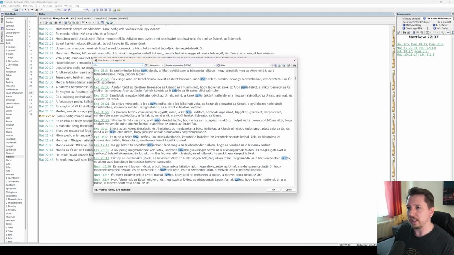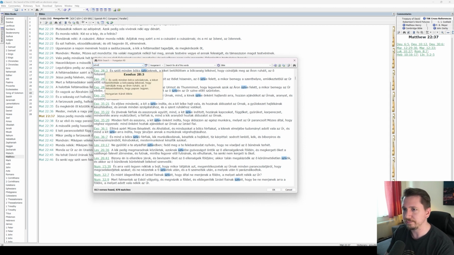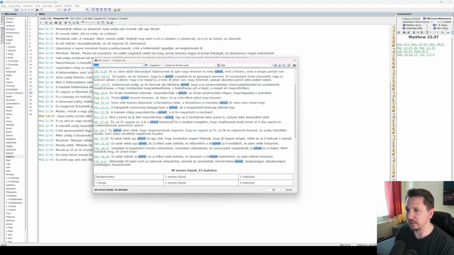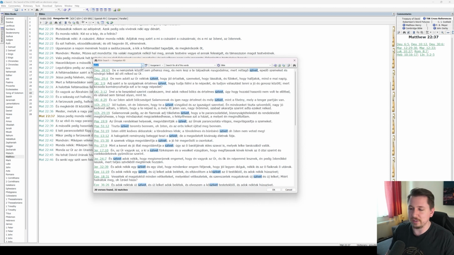Now, if I use the accusative version, which would be szívet, and I search that, it's going to be more exact. I'm going to have 22 matches, and it's only that version of the word. Well, szívet, so that's a little bit different. But yes, that's exactly what I mean, though. It's going to be a little bit finicky, and so I'm just showing you guys what I've learned and come up with to be able to do the study that I need to do. That's how I search a word. If I want to make sure I've got all of it, then I make sure that I click on regular expressions so that I'm getting all of the uses.